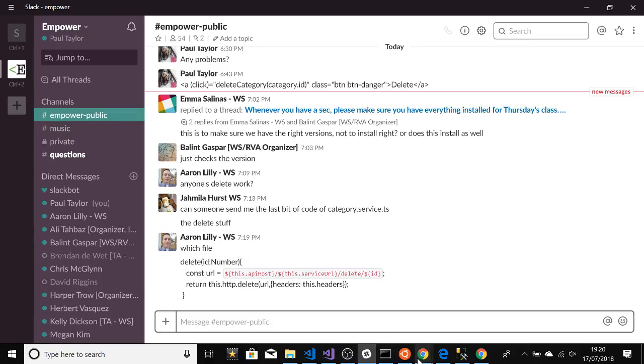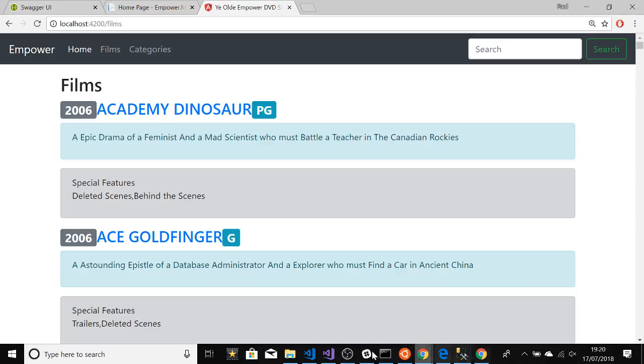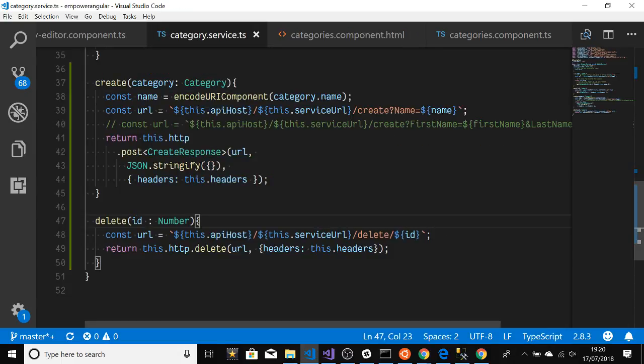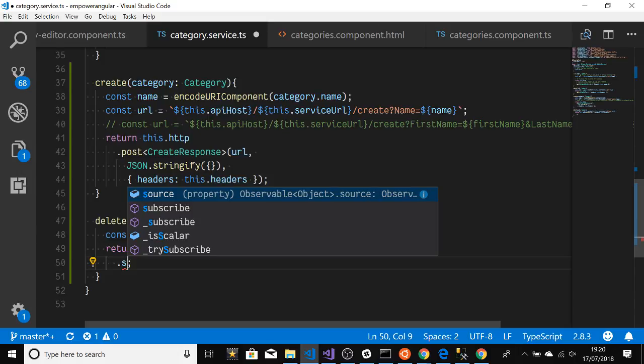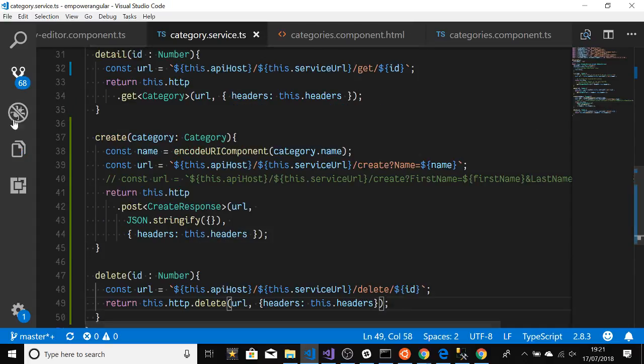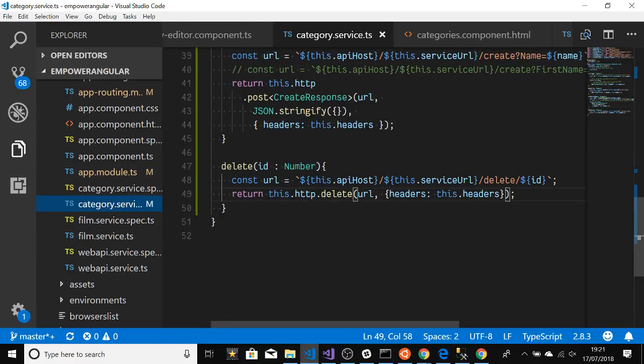Right, so I think I've sussed out, or at least stolen off of the internet, the way to get a release. What did we do on all of our other stuff that we're not doing on delete? Subscribe. Actually, I don't want to do it on there. I'll do it somewhere else. Let me just look at my component. If I can get this working, then we will.